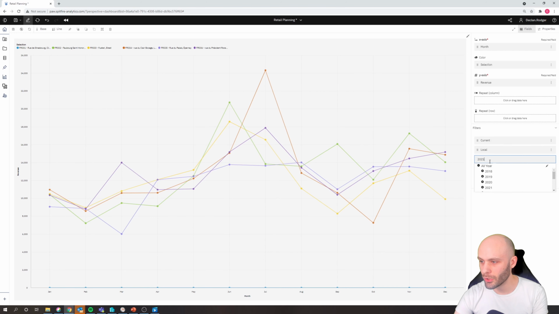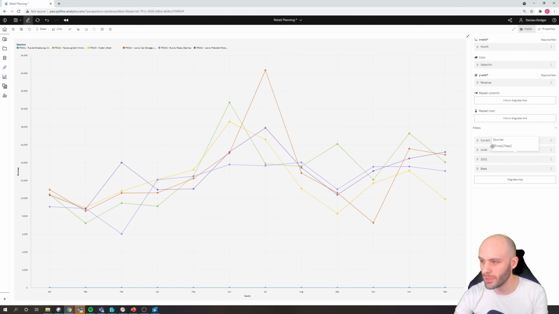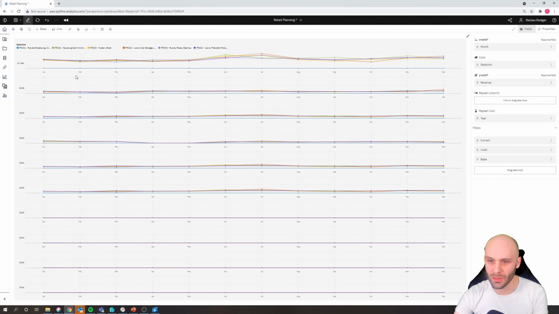Or what I could potentially do in here is drag that up into the repeat row section, and now what we see is for each of the year elements, we get an individual band. So all of a sudden we've got multiple charts shown in here.